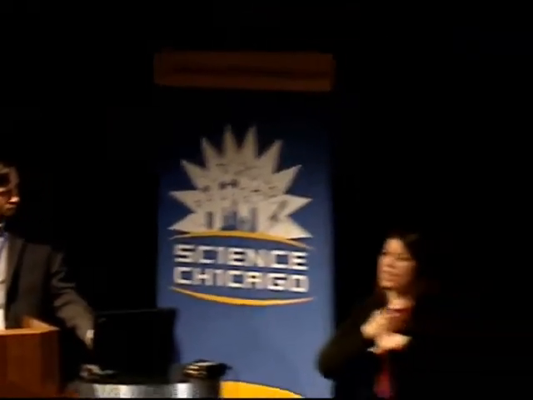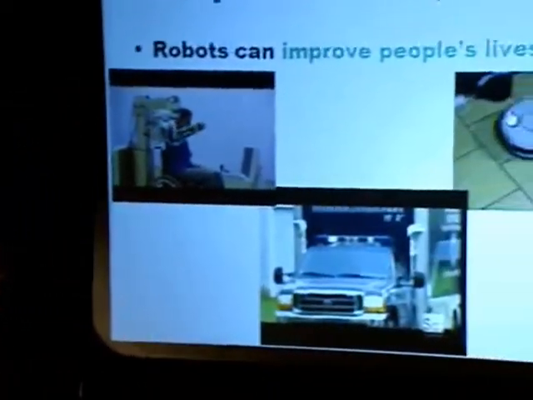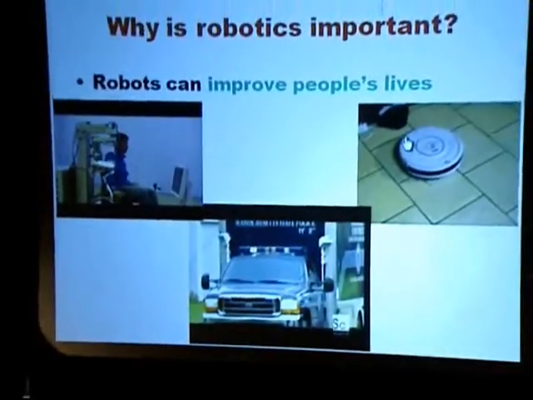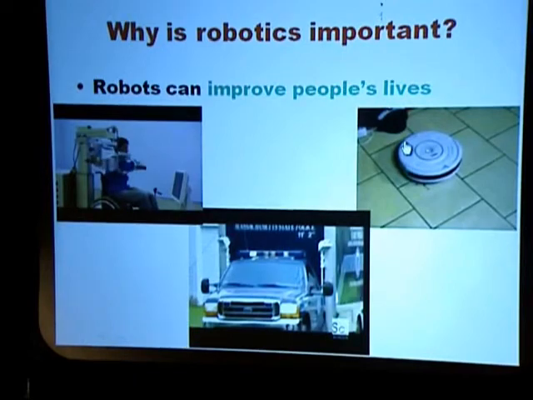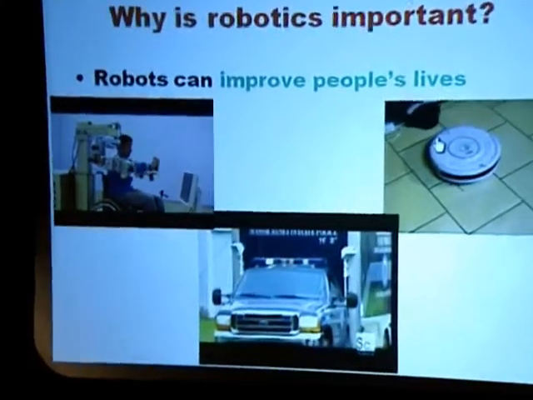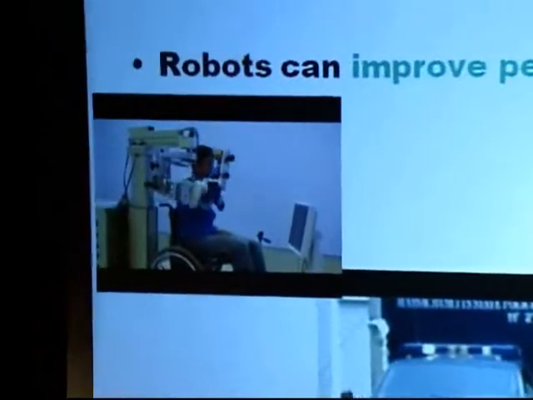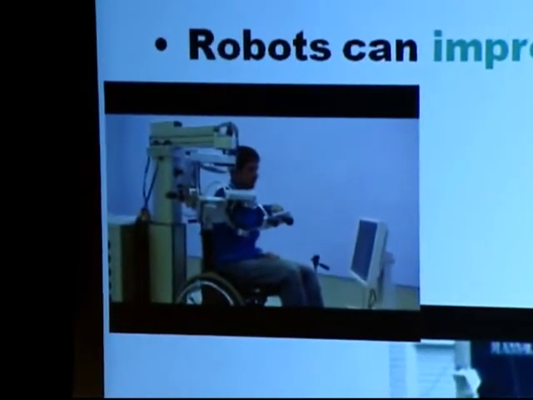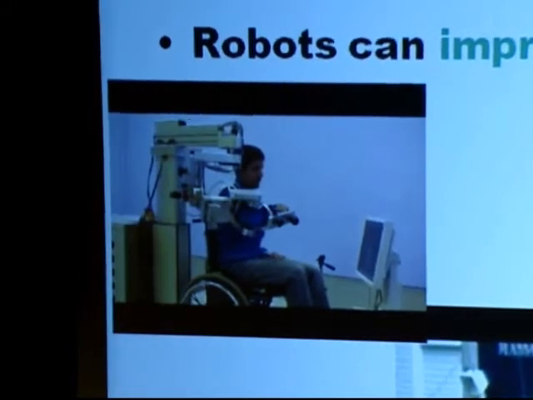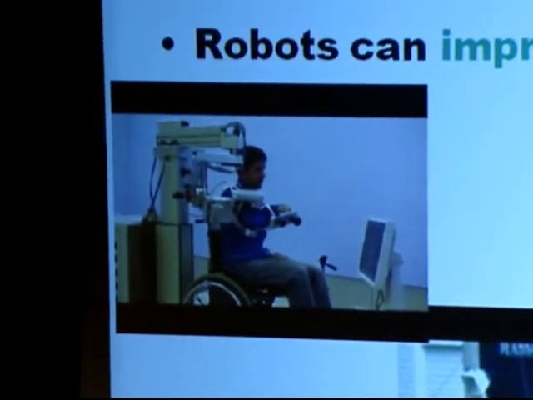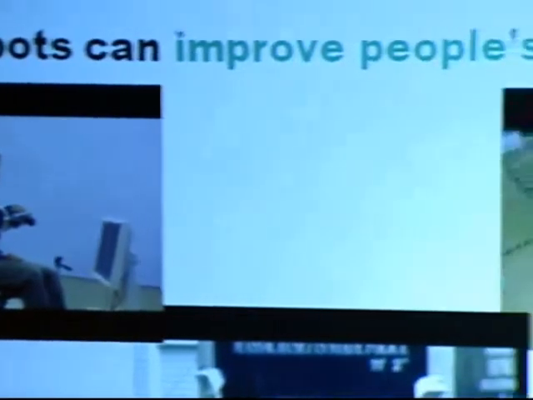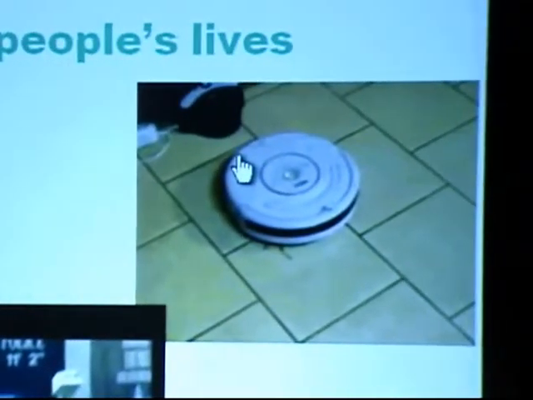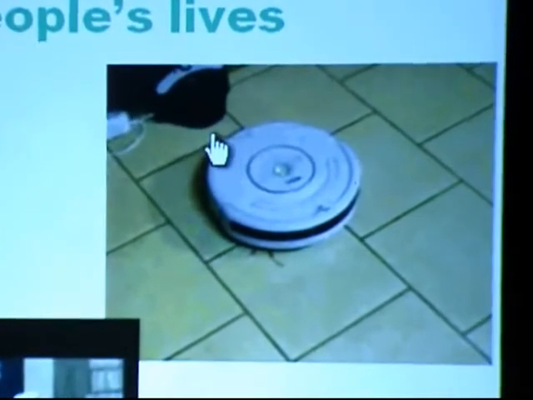So last thing I want to get across, why is robotics important? Well, there are some very real reasons why robotics is important in today's society. Robotics can really improve a person's life. Here's an example of a person who's either been injured or had an illness and is undergoing rehabilitation. In this case, this is a kind of manipulator-like robot, like you saw welding car parts. But the person is actually interacting with a robot, and it's guiding their motion during their rehabilitation to improve the outcome, maybe lessen the time that they have to do this physical therapy, or help them return to health faster or more effectively. So this is a robot that's actually directly improving someone's life.